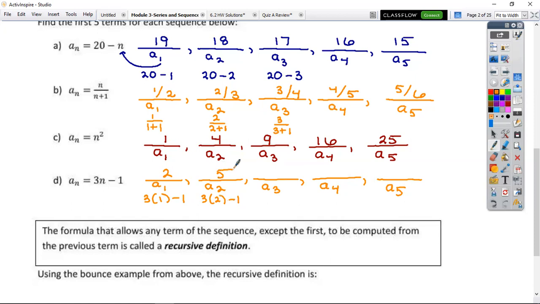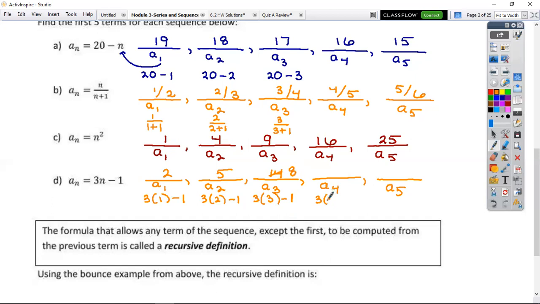Even if you think you see a pattern, take it at least one more term. So now I'm going to go 3 times 5 and then minus 1. So I would have here 15 minus 1, so I have 14. And then again, just keep going here. So I would have 3 times, oh, I'm sorry, why did I do a 5 there? Change that. Fix that in a second too. So this one is 3 times 3. There we go, minus 1. So 9 minus 1 is going to change this to 8.